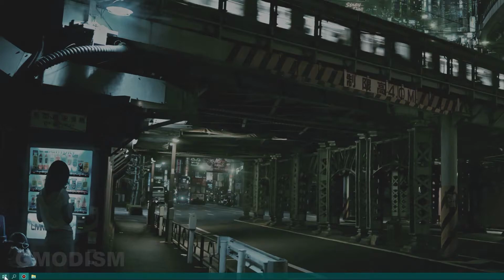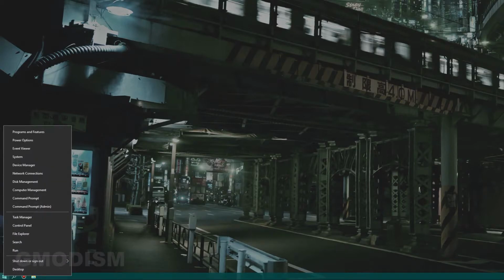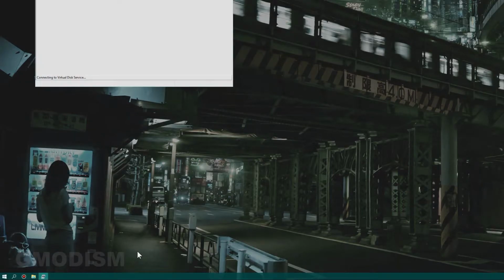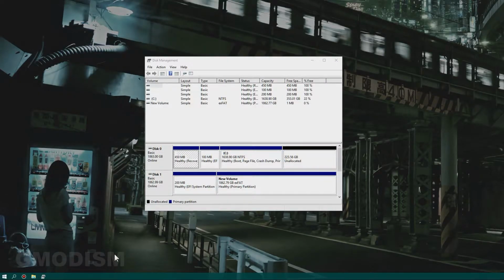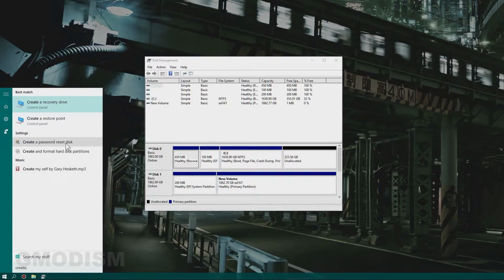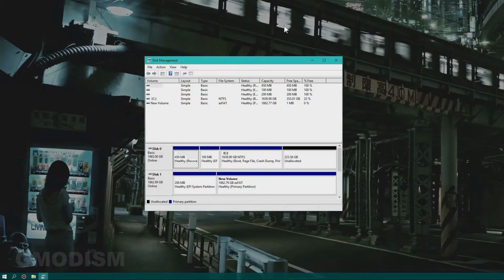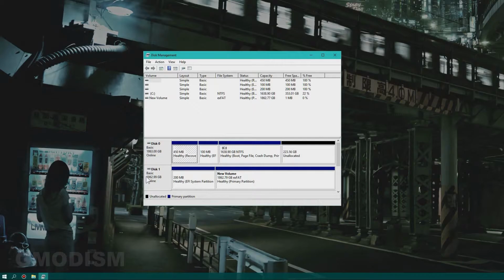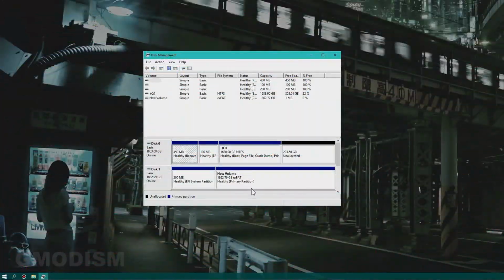Well, we can right click on the Windows button right here and we can find Disk Management. And if your version of Windows won't let you do that, you can search for Create and Format Hard Disk Partitions and you'll get the same window there. Anyways, here you can see we have this hard drive. This external hard drive I just plugged in, it's 2000 gigabytes. So you can see it's this big and we can't access it.